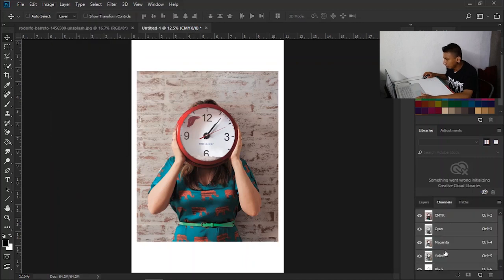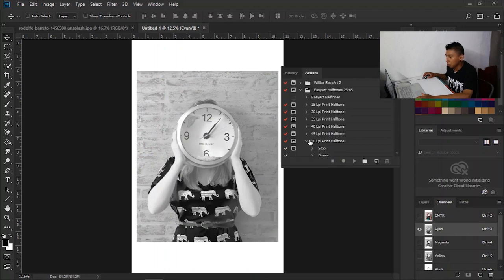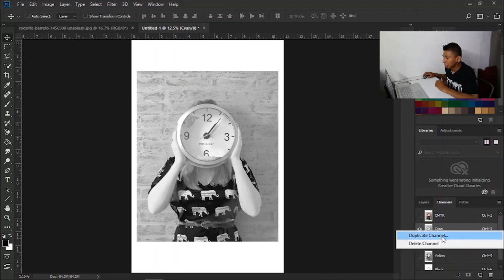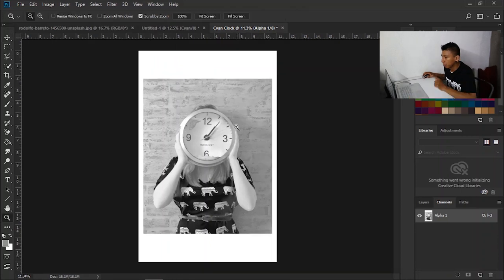Here are the channels. Normally I use these actions — I just choose the ink that I want and it does it automatically for me, and it also has the restriction marks. But today I'm going to show you guys how to do it manually. So let's start with cyan — just click on cyan, do the K channel, new document, and I'm gonna name it Cyan. So here's the cyan before we actually convert to a bitmap.